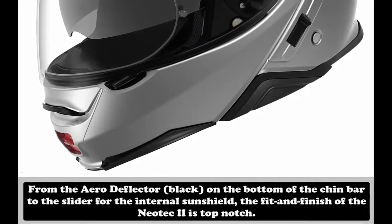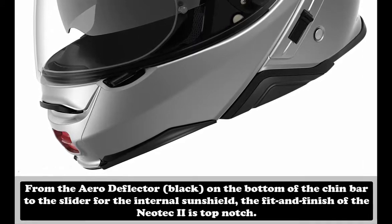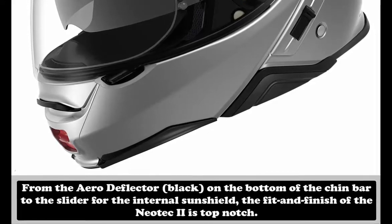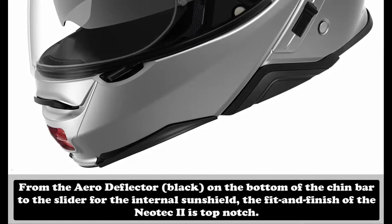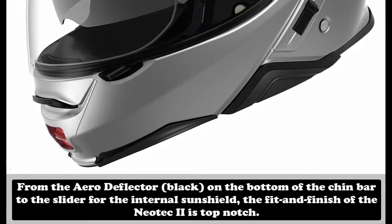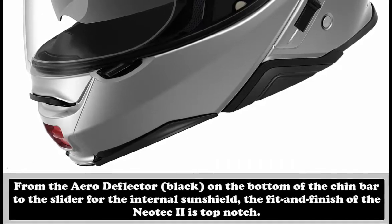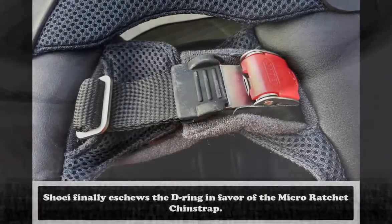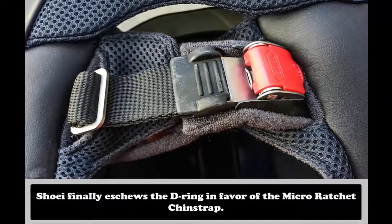Shoei's lawyers hedge their bets with the statement: 'In order to maximize head protection performance, riding your motorcycle with the face cover in the fully closed position is strongly recommended.' Personally, I can't imagine doing this at anything but the lowest speed, since the open chin bar is an aerodynamic nightmare. Among the premium features, the internal sun shield is activated by cables and not a spring that can lose strength over time. The passages for routing the mechanism's parts have been made smaller to help reduce noise. The external slide is easy to feel with gloved fingers on the left side of the helmet.